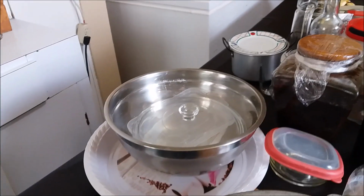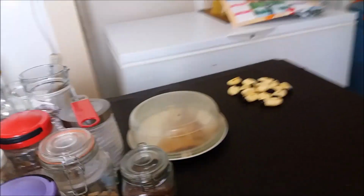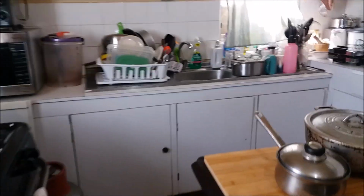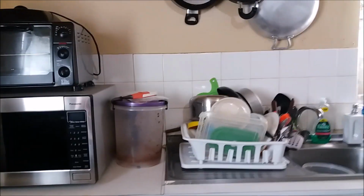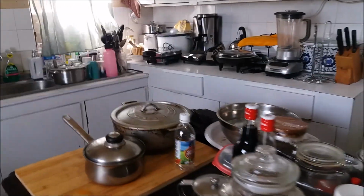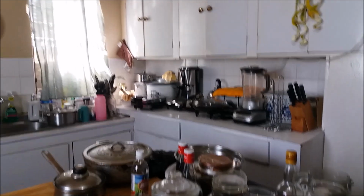Okay, now I realize that I didn't see these right here, so I will just wash that up after. It's nothing really big. Just some breakfast left for my brother right there. Mommy left the akee right there, so after everything. So yeah, as I said, nothing too much, just a little tidying up so that when she comes back now, whatever she's doing, it is not as hectic as it was before. It's much easier and she can move around a little easier in the kitchen, as you can see.